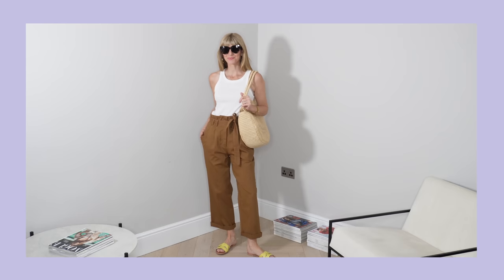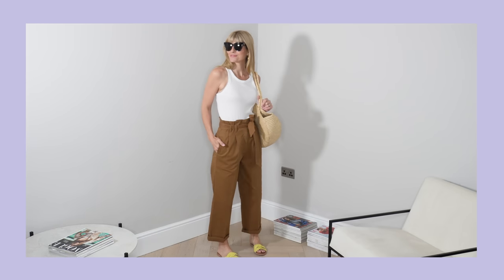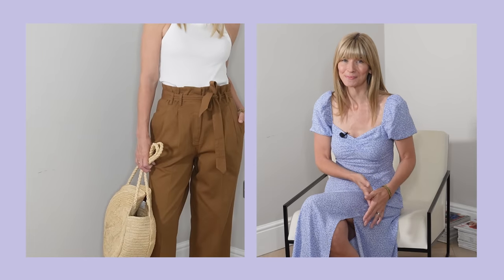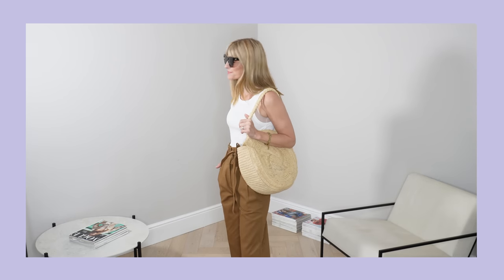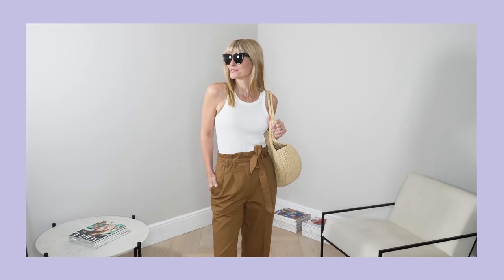I then went for a pair of trousers in my favoured dark tan shade — a tone I know would easily mix and match with the majority of items I already have. I've gone for these in a UK 10, and while I like that slightly loose fit, if you prefer them more straight you might want to think about sizing down. I also ironed in a press crease at the front, but that's down to personal preference. Styling-wise, I would opt for fairly simple tops to go with this paper bag waistband — there's a lot going on visually, so don't try to compete against it with a really complicated top.